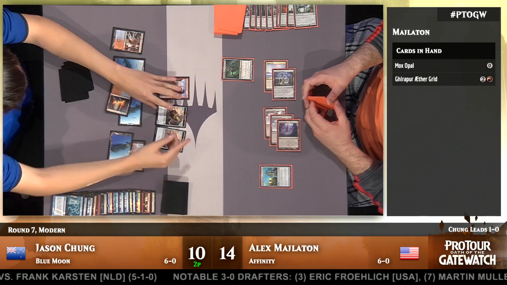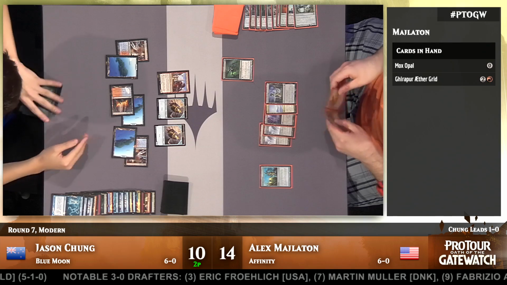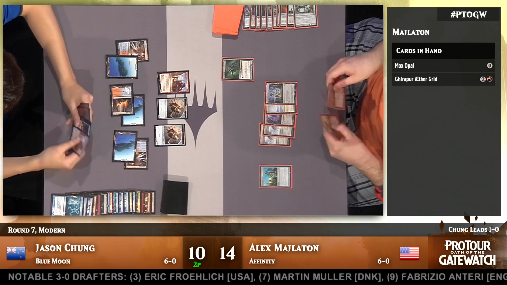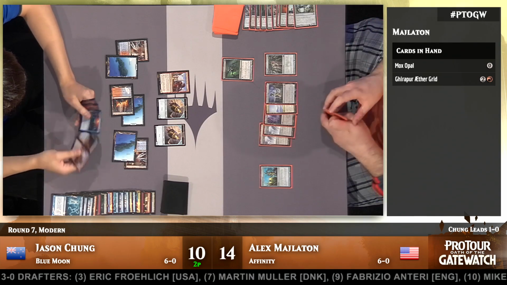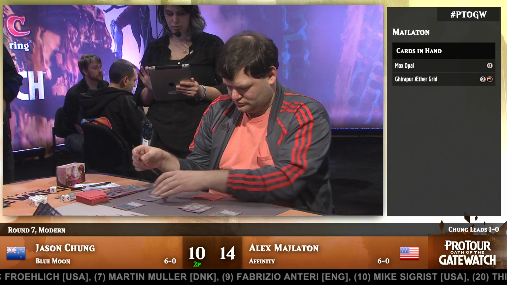Okay, well, he's going to play a Pia and Kiran Nalaar, leaving up 2 mana, blue-blue or blue-red, and then pass the turn back to Alex. And there Alex does have the Mox Opal, and you see he very astutely plays it first.